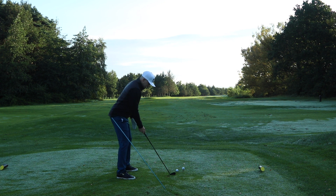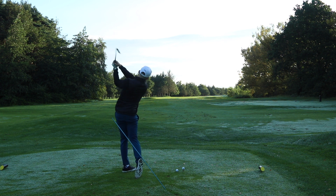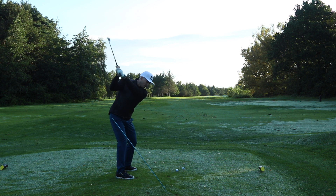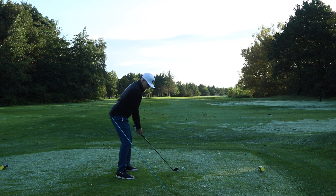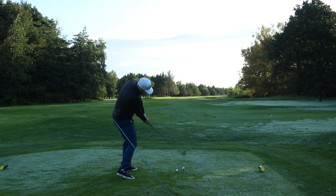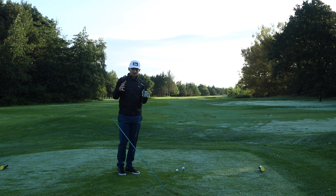I want you to make a move where you swing over the alignment stick, then in an over-exaggerated move go under the alignment stick, out to the right and around. As we do this we're making the complete opposite scenario — not a situation where the right shoulder's getting high and the right arm works over. We're creating the opposite scenario where the right shoulder's getting low, we're shallowing the shaft, strengthening it, and swinging through to target.